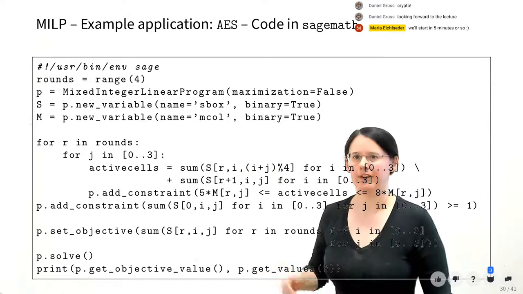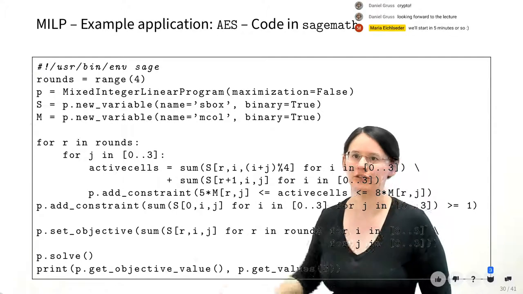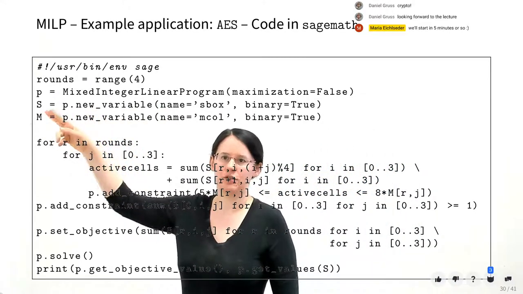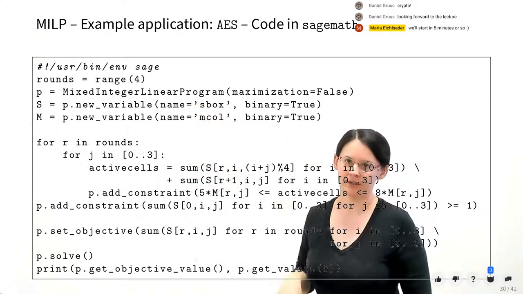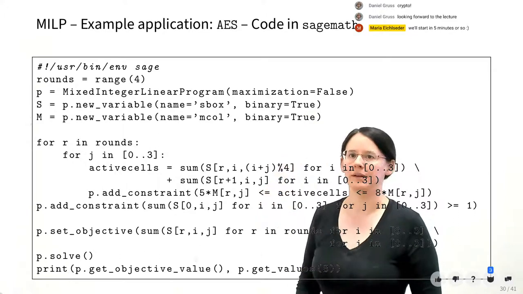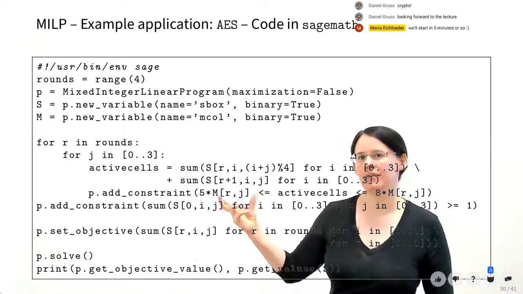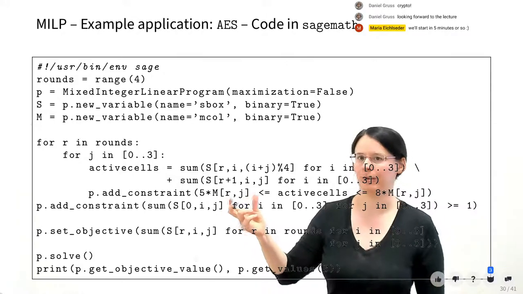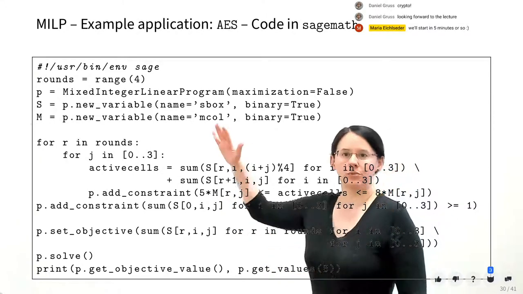The way this variable declaration works when you use Sage is that you actually just give the name of the group of variables. So that's the short name that you use as a variable, and that's the long name for how it can print the outputs. Both of them are going to be binary type variables. And once you've declared this variable, you can actually index it with any indexing you like, and with any fresh index, it will generate you a new binary variable to use. So it's very convenient. Now we need to write down the constraint.